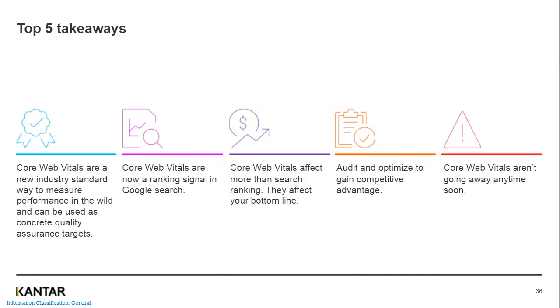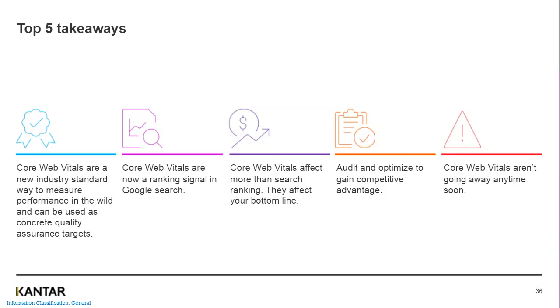Optimizing to meet Core Web Vitals targets should be a priority for any owner of a site with less than good performance. Core Web Vitals and site speed in general affect more than search ranking. Research shows that slow loading pages with poor user experience cause higher bounce rates, lower engagement, and lower conversion. The bottom line is that this affects revenue. And follow our recommended process. Audit your site and take ameliorative action to fix issues that affect Core Web Vitals performance.